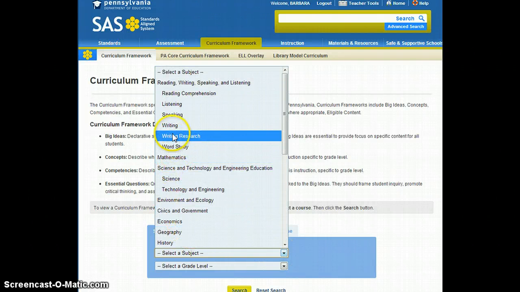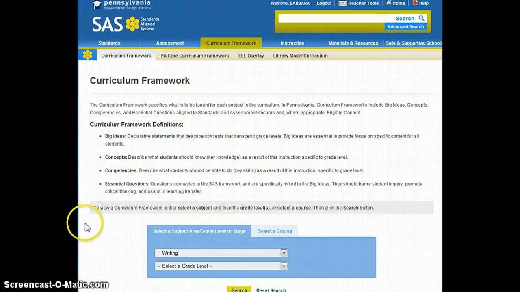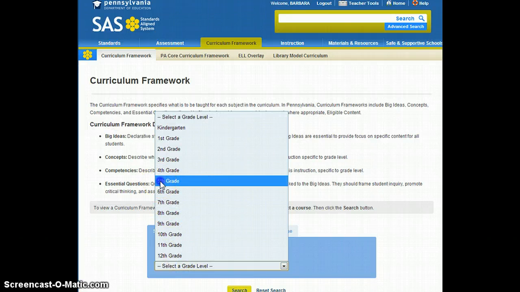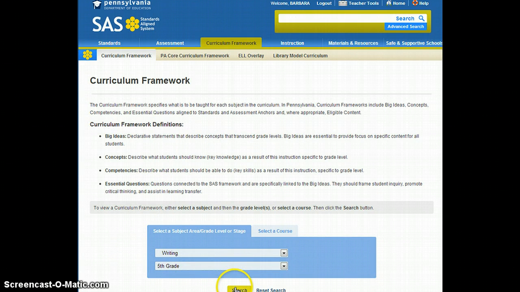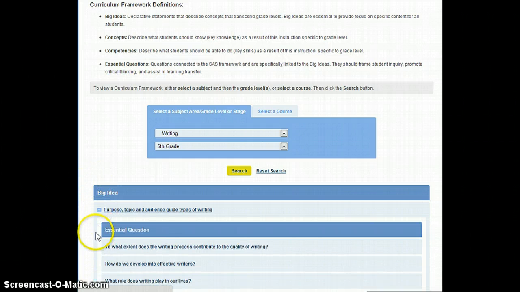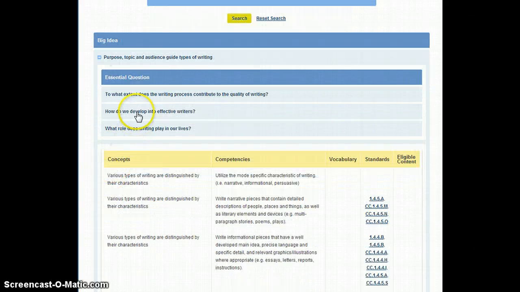If you are a teacher of writing, you might go to the writing area. You can select the grade level and then search. It's in here where you have the big idea, the purpose for writing, essential.